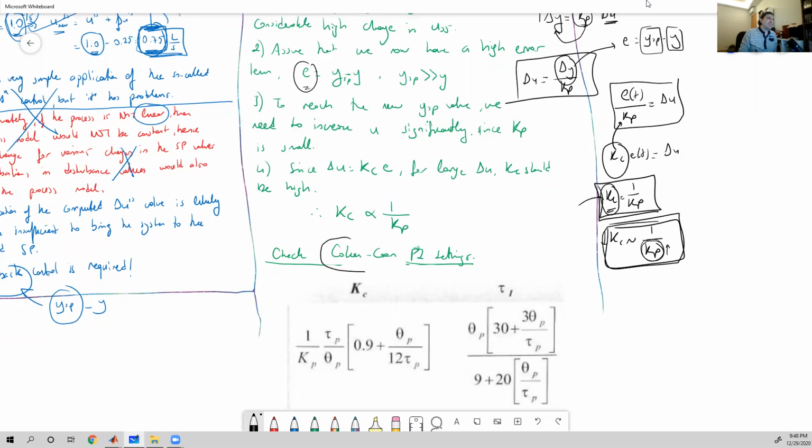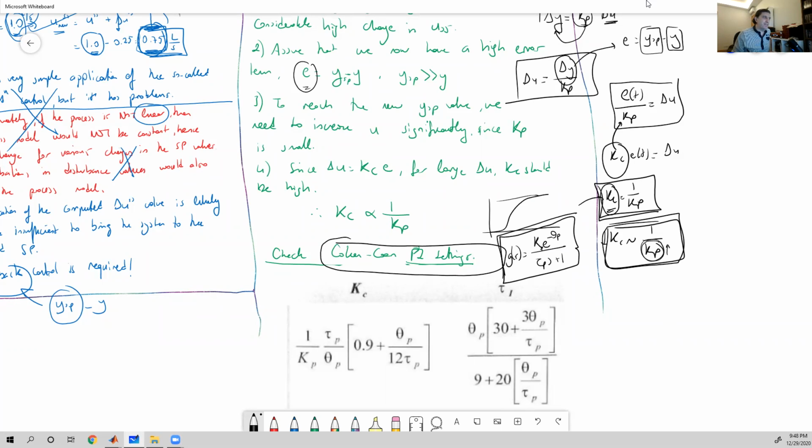Now, if you go back and check Cohen-Coon settings, note that I will not talk about in detail Cohen-Coon settings. I haven't talked about process reaction curve. I expect you have learned this stuff from the process control course. But in Cohen-Coon settings, once you obtain that first order plus dead time model, which is K exponential minus, in terms of this is going to be tau P, and we have Kp over tau P s plus 1. This is the first order plus dead time approximate model that we obtain here. Now, these are the PI control settings. And for Kc, we use 1 over Kp here. This comes from that part. Of course, it's not that much simple because as we can see, there are more of these.